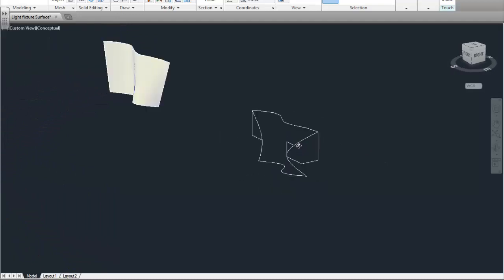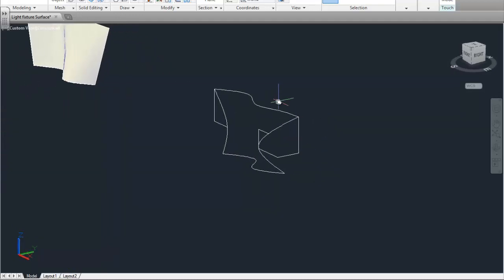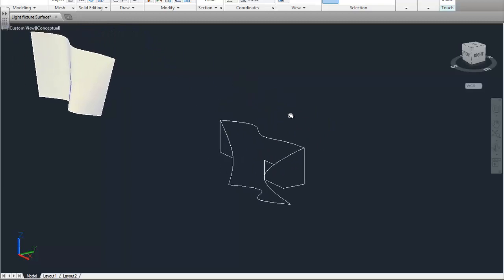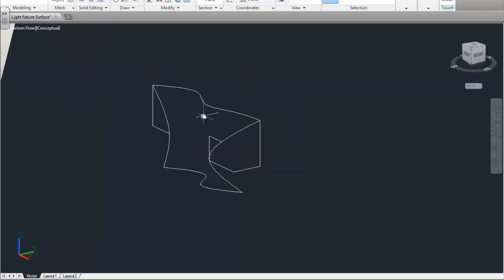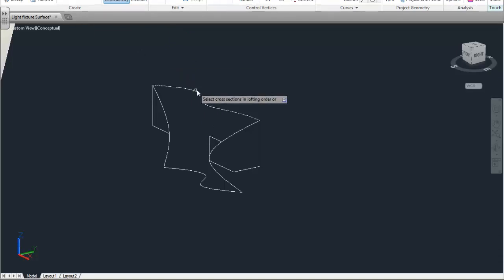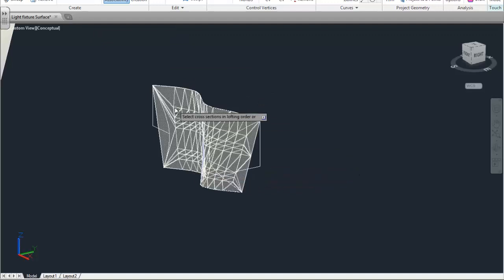So I can adjust it to a shape I'm more inclined to keep. And before I can loft it now, which I usually do, because I'm not going to make a copy of this. I'm just going to loft it. And to do that, go to the surface and do the loft command once more. Select this top line, bottom line, and plus enter or space.